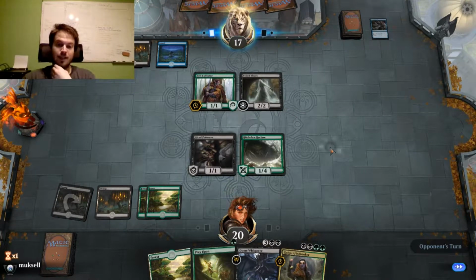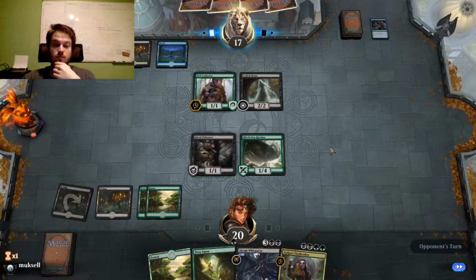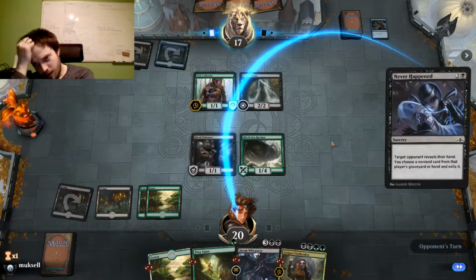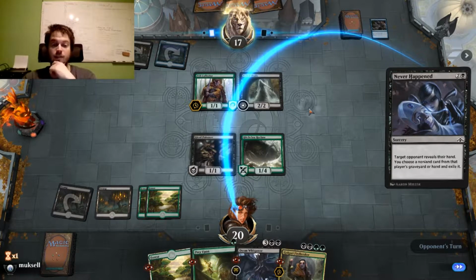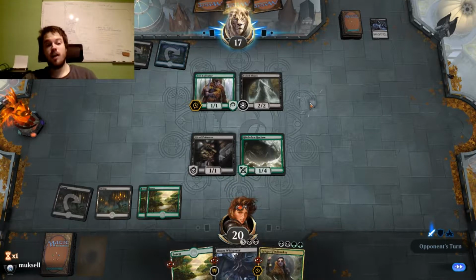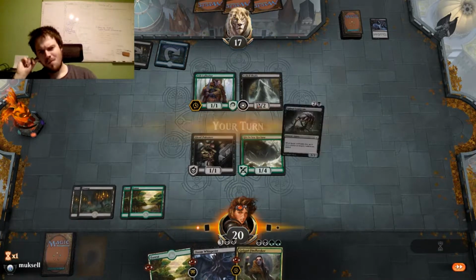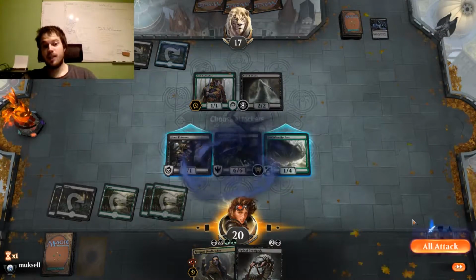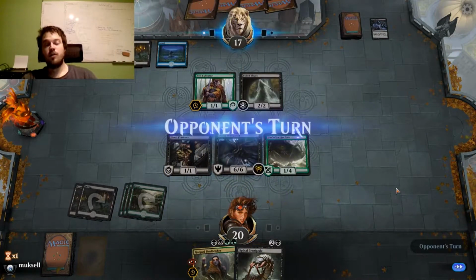Pelt Collector. Now that's a card I want to get rid of. Definitely. So this is something for the Prey Upon. Ooh, Never Happened. That's bad. That's also an exile, not graveyard stuff. So that won't help my Undergrowth. And they did exile Prey Upon. That's interesting. So they don't care about my big creatures here. Even though I can play Doom Whisperer right now. That's interesting. It has flying, it can go over their creatures.